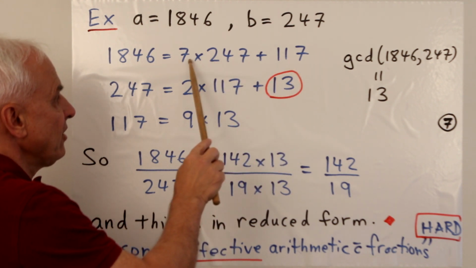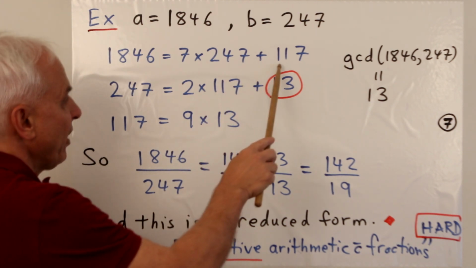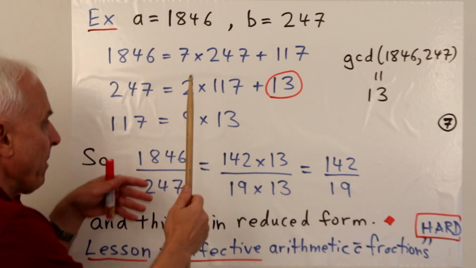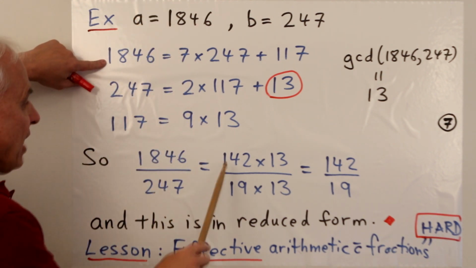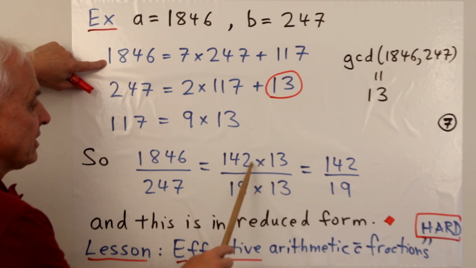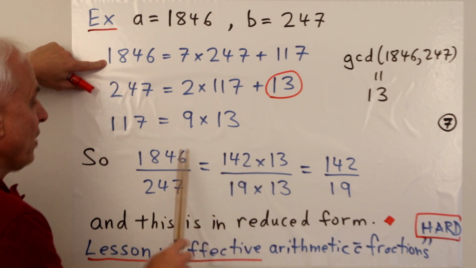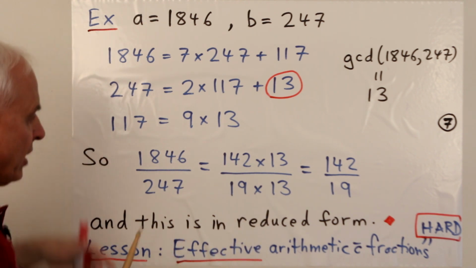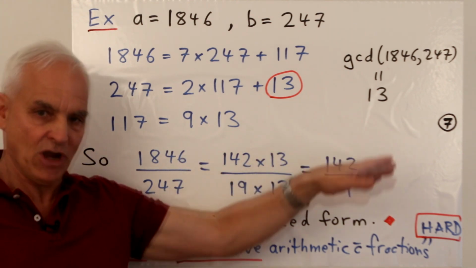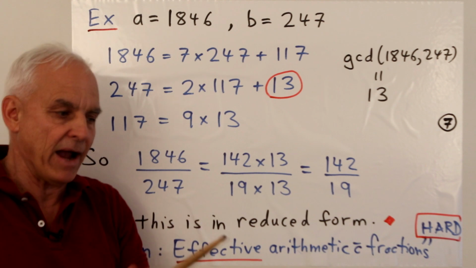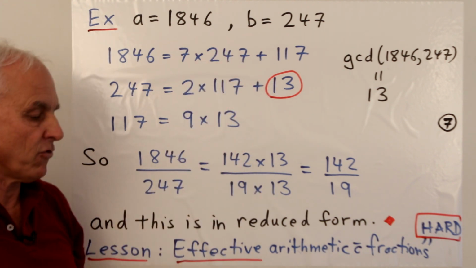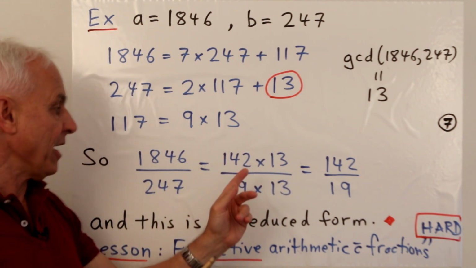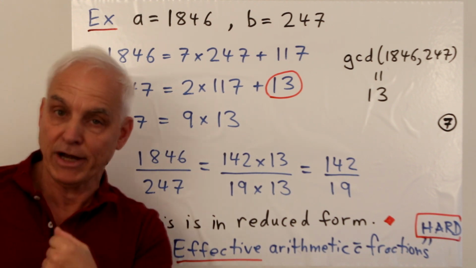So then there'd be 19 times 7, and then plus another 9, and that turns out to be 142. So going backwards, going back up, you can see that the a is 142 times 13. That's the multiple of the GCD required to get the numerator. And 247 is 19 times 13. So we're doing a little bit more here. It's not just that you have to stop when you get the GCD. You have to kind of go back and either do another division or sort of go back up the tree to see just how many multiples of the GCD are required to get the original numerator and denominator.